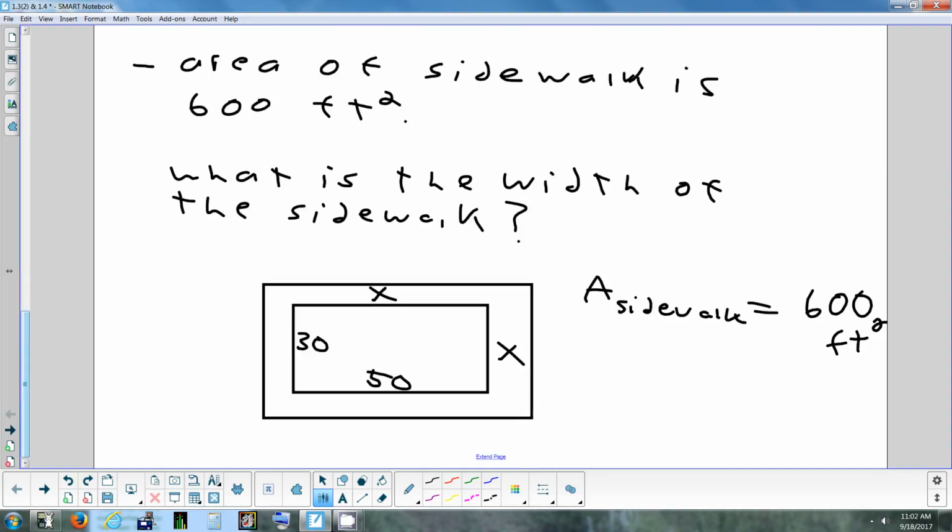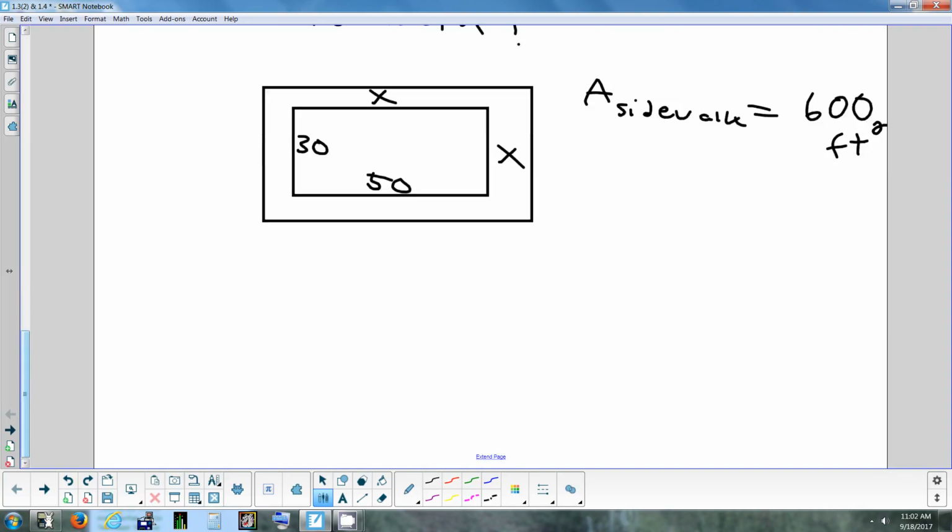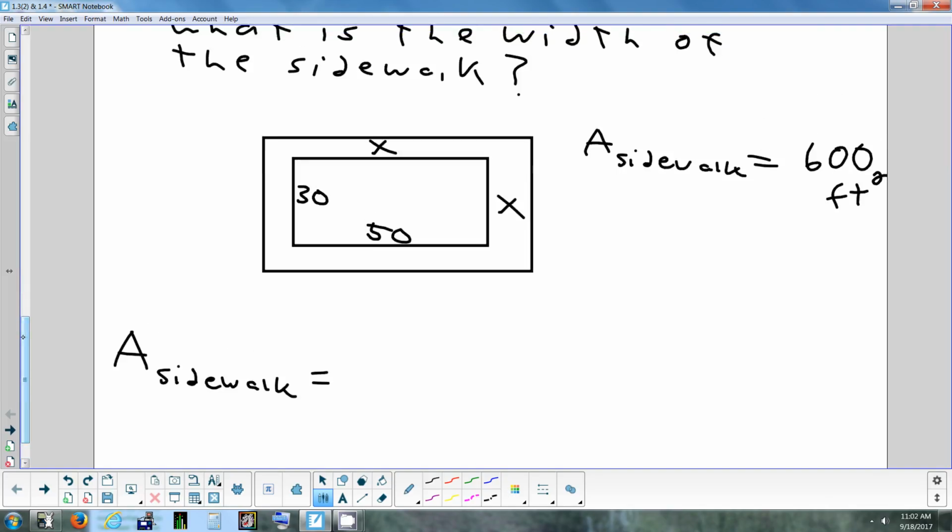All right. So first thing I want to do is come up with an equation, and it's going to involve areas of rectangles. But I want to come up with a formula for the area of the sidewalk. So I'm not looking for specific numbers yet. I'm just looking for kind of an idea. Anyone think they know what they could do with the area of these two rectangles to get the area of the sidewalk? What could you do if you had the area of the big rectangle, and then we'll say the area of the pool? That's the inside rectangle.